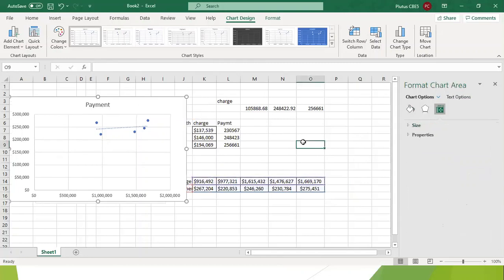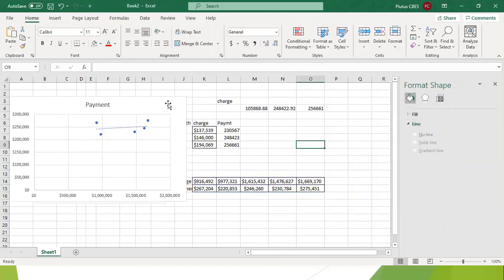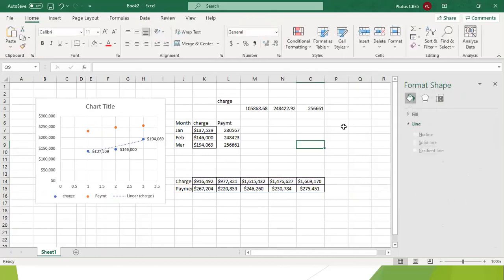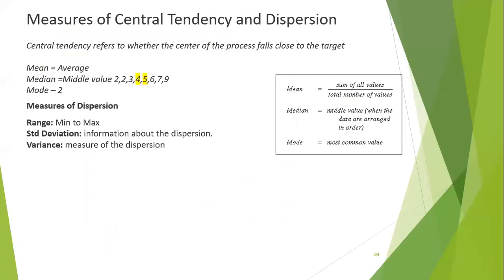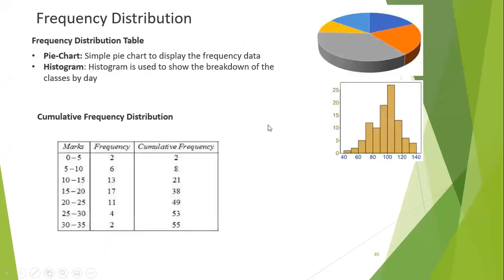So I'll do one thing, I'll prepare it and then show it in the next class. I don't want to waste time, we have a lot of things to cover today. So this is the way we have to do. I think there are some challenges here, I'll take some bigger data and show you this one. Okay, sir. Right, any other question here?